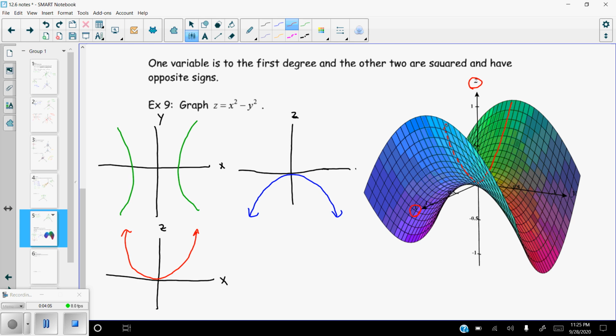Okay. We also have a parabola in the yz plane. It looks like I accidentally covered up my y when I imported the picture. So we also have a parabola in the yz plane. So in the yz plane, it looks like it starts down here, goes up towards the origin, and then it comes back down that side right there. So there is your parabola, which is in the yz plane.